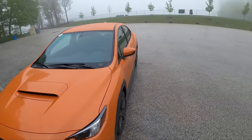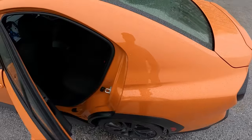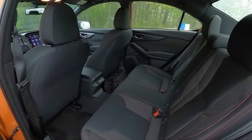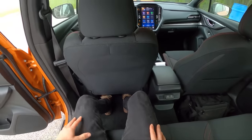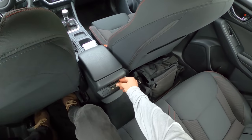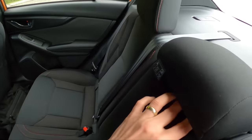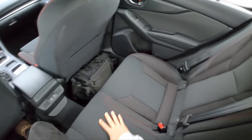A lot to like. Let's take a look in the back seat and then we'll head out on the road. One thing I've always been really impressed with is just how spacious the rear seat area is in the WRX — there really is a lot of room back here. You get a couple USB ports, a center armrest. I like these cloth seats too — they feel nice and rugged.